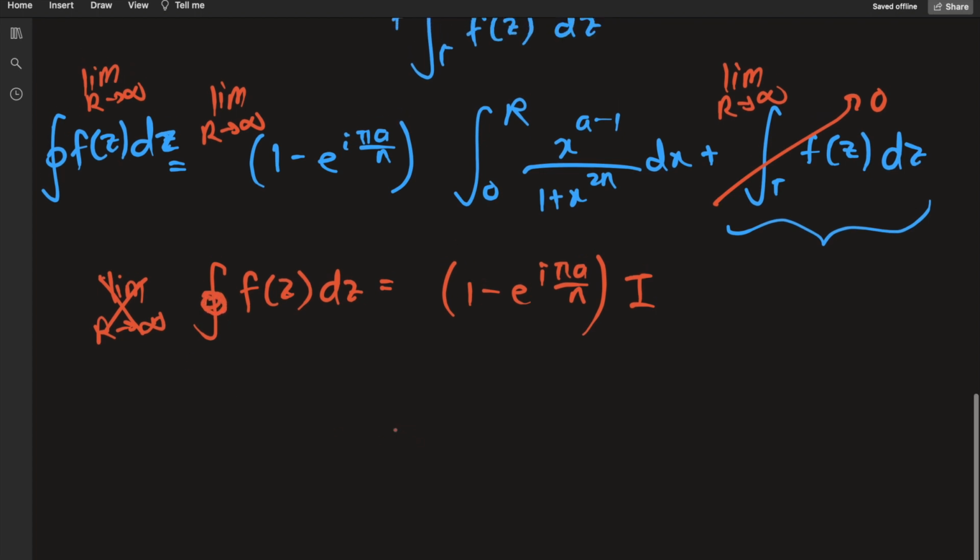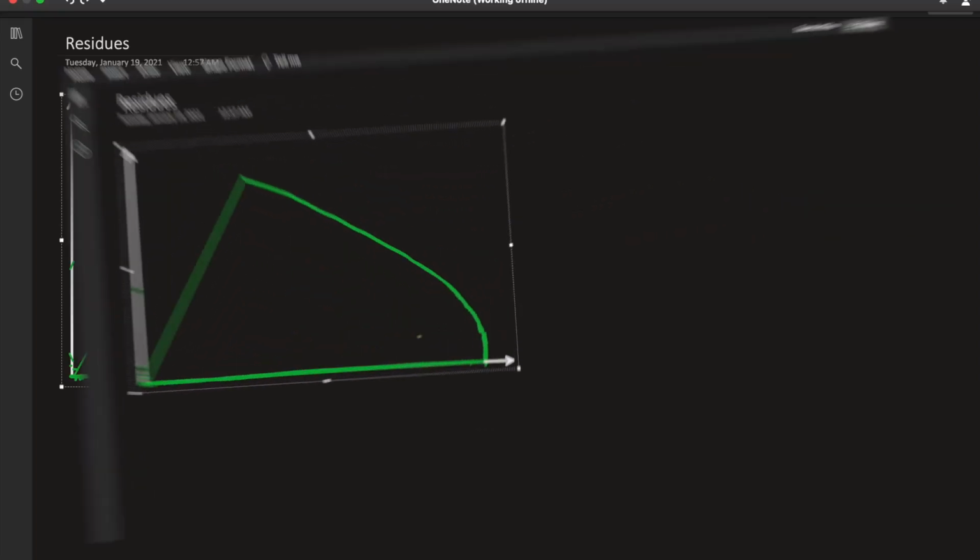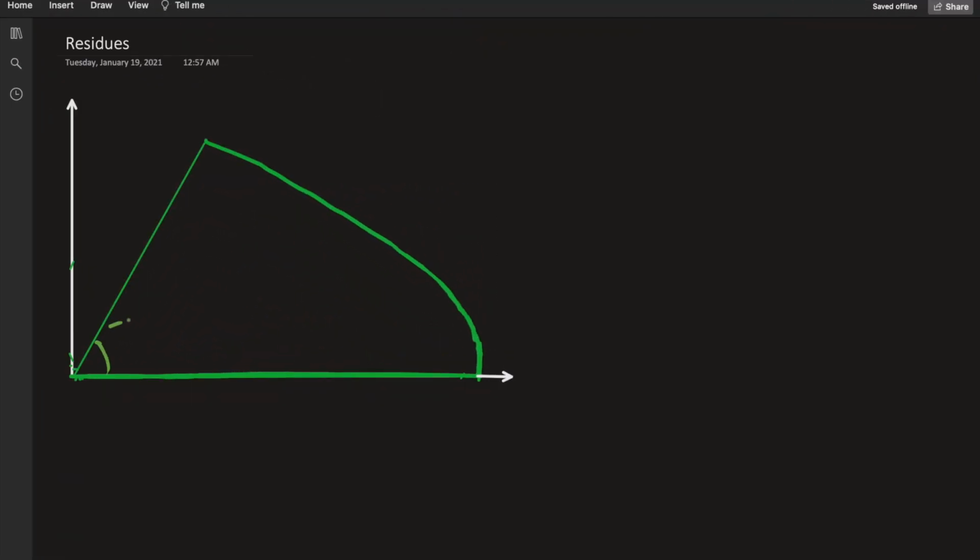Okay. Now it's time to do the residue theorem step. See you on the fresh page. Okay, so this was a contour with an angle of pi over n, and the pole, I meant the pole, not the residue, z0 was at e to the i pi over 2n, if I'm not wrong.